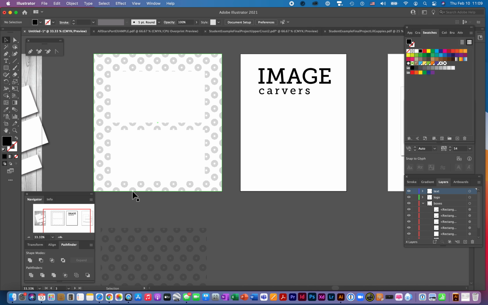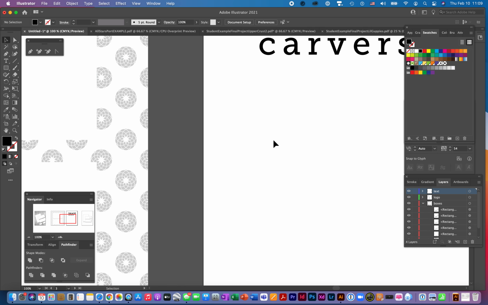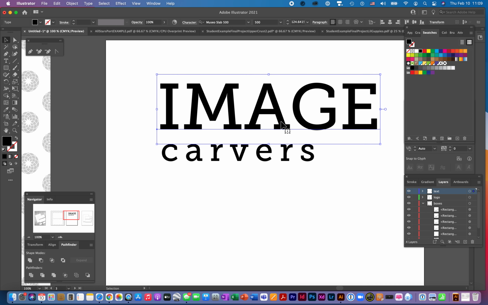Okay, now sometimes you'll have a font that you really like the look of, but you'll need it to be more dense, more bold. And not all fonts or typefaces have that option. Plenty of them do. This is Museo Slab. It's actually one of my favorite serif fonts because it doesn't have any thick, thin variation. But sometimes I do need it to be a little more bold, or sometimes I need it to be slimmed down a little bit just to have that kind of visual difference, which draws attention to different parts of my design. Okay, so in this case, I'm going to show you guys a really simple way of doing a bold.